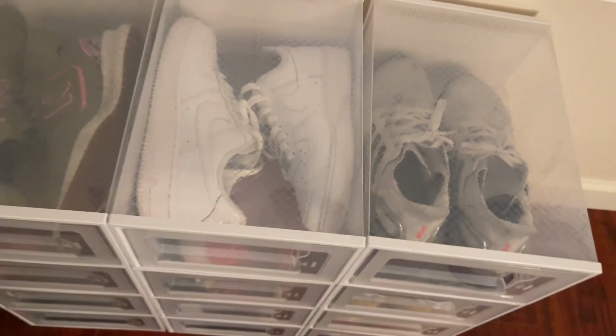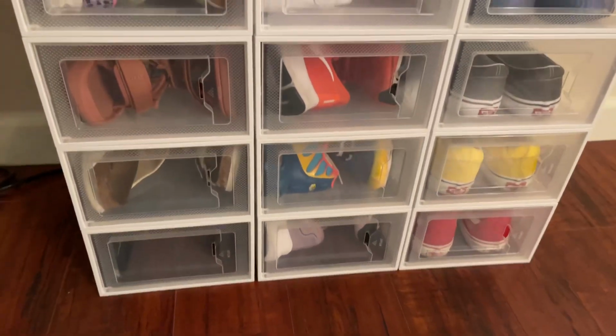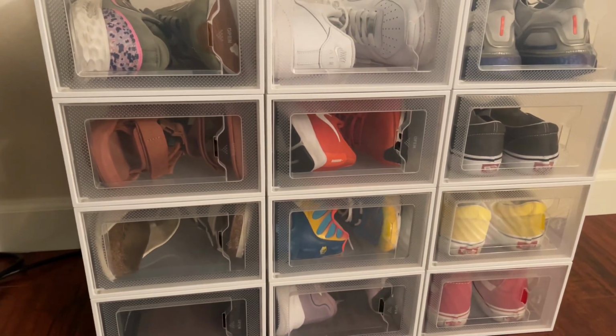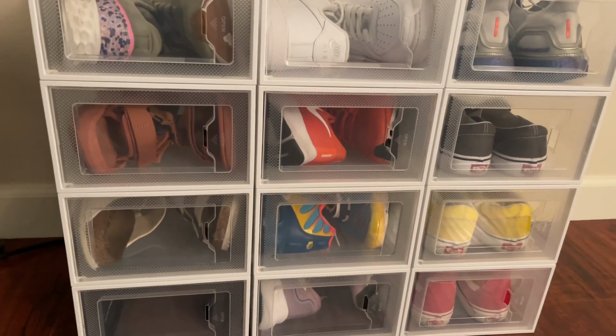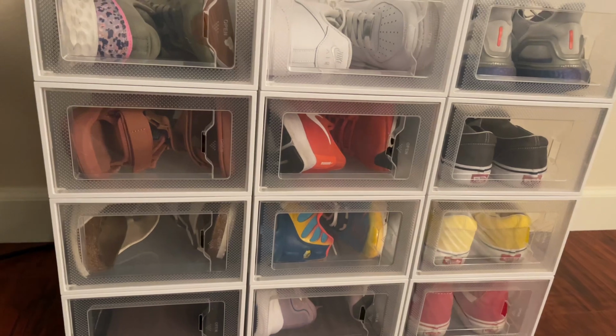A lot of people were complaining about how difficult it was to put these together, but I didn't find it difficult at all. So yeah, found these on Amazon, a pack of 12, it was $37.98 or something like that. Check it out.